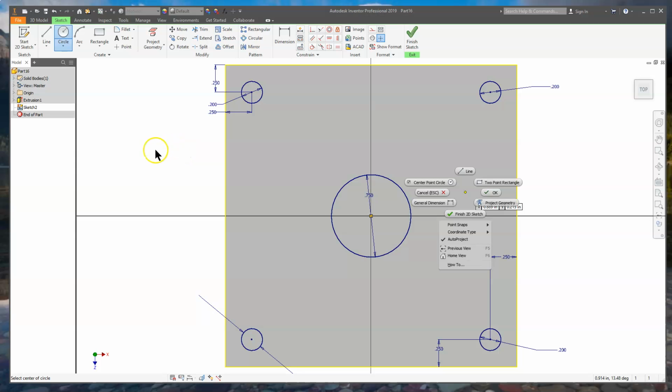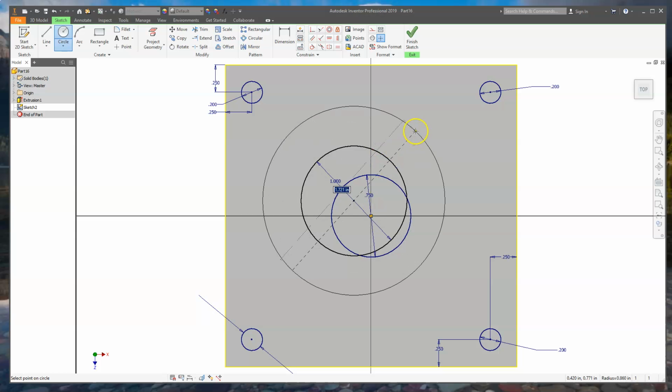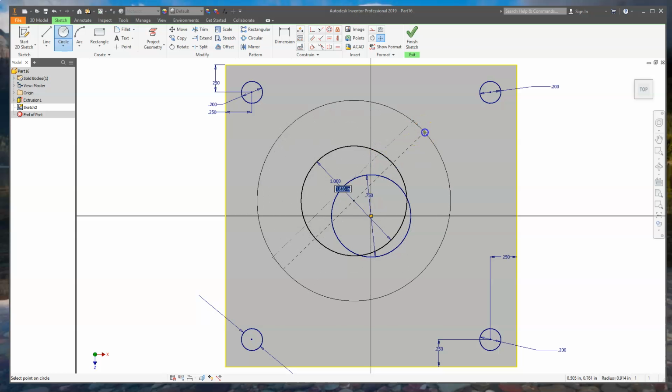Well, I'm going to show you something else here. I just accidentally did that click there. I'm going to do another circle. And if you look, this does not look right at all. So I'm going to go here. This one is supposed to be a 1-inch diameter. Then I'm going to make another circle. I'm going to find that same center point. This one I'm going to exaggerate it. I'm going to go way out of where it's supposed to be. This one I'm going to put a dimension on because if you noticed, I didn't do that before. I'm going to throw the dimension in here right here. All right.